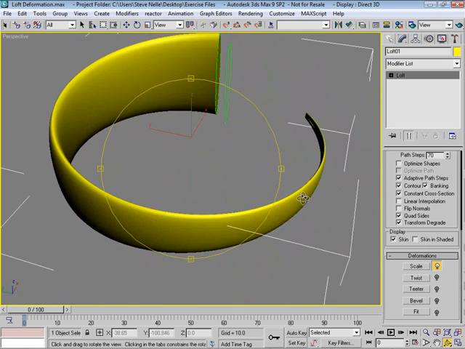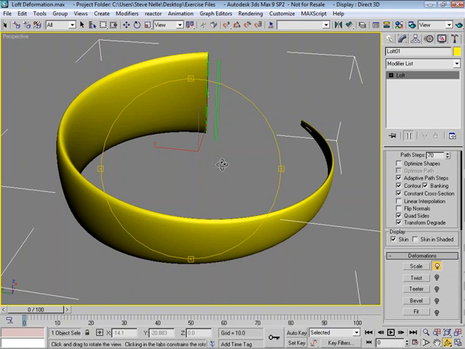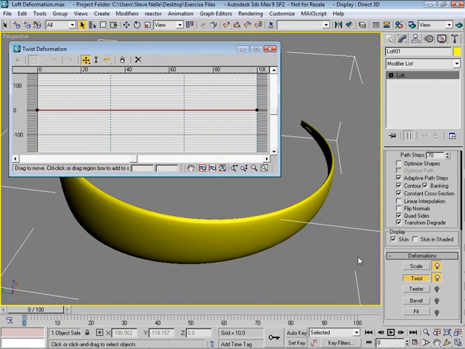Look what that's done. We can actually also twist the ellipse as it travels down the path. Let's go ahead and click on the Twist button. Now, this controls how many degrees the ellipse will rotate as it travels from the front of the path back to the back end. Again, you'll notice this time that the red line is matched right up against 0%. We still have the percentage of the path up here at the top.